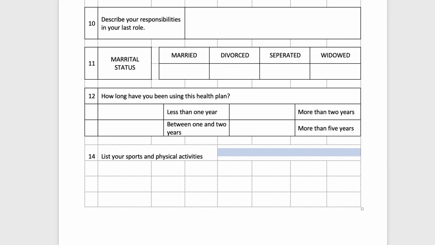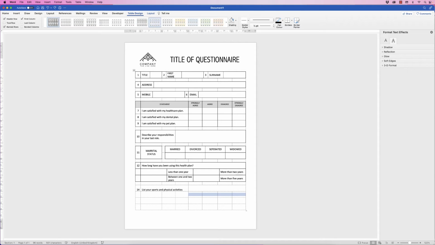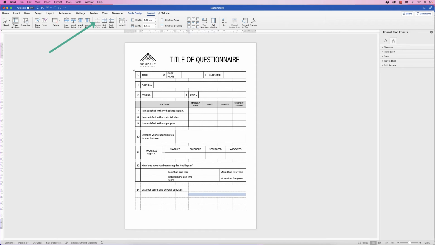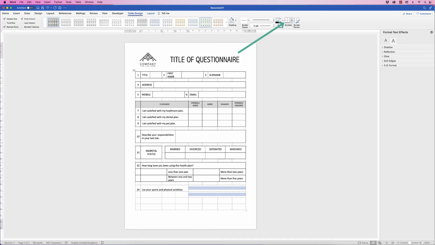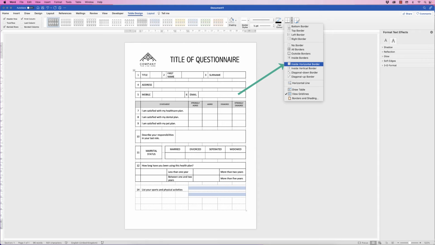So we'll go back. What we'll do is we will go to this section here and merge these cells, go to layout, merge cells, and then what we'll do is put the line between. So we'll select these two cells, go to table design, go to borders, and then we'll go down to this one here that says inside horizontal border.